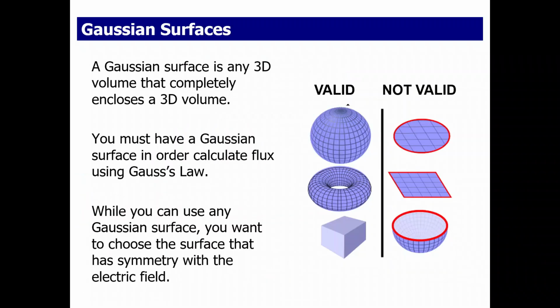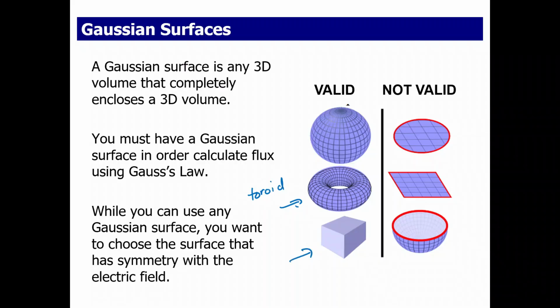So one thing we're going to have to do in order to do Gauss's law is create that hypothetical surface. Now, the surfaces that we use for Gauss's law are called Gaussian surfaces, and they are surfaces that are fully closed, so they cannot be open. So, for example, your Gaussian surface can be a sphere, but it cannot just be a circle. This guy's a toroid. This one's kind of fun. Toroid. It's kind of like a donut. So it is technically fully enclosed. Or we've got a cube. That one's not that bad.